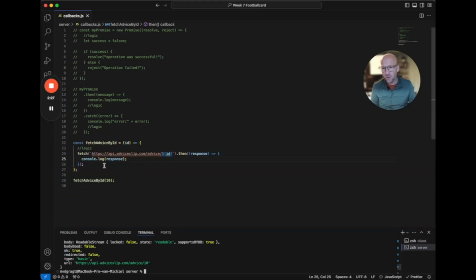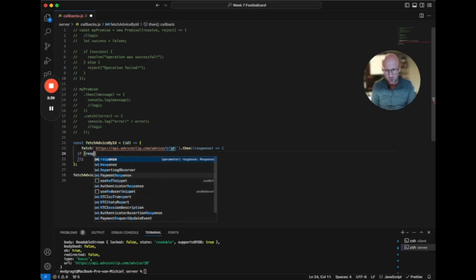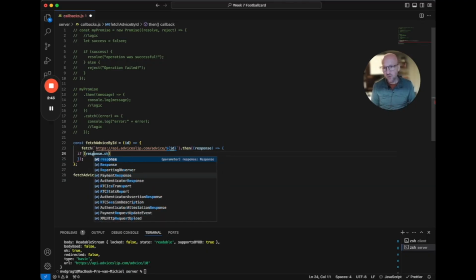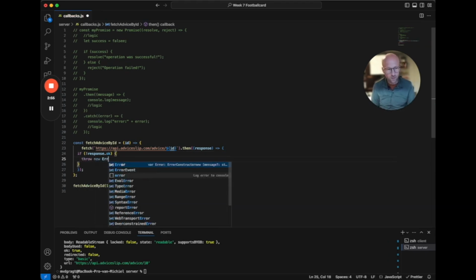So what we will do here is, actually I'm going to take that away, and take this away. We will say if the response.ok. So if this is false, this is now true. So we put exclamation mark. If this is false, then we want to throw a new error.